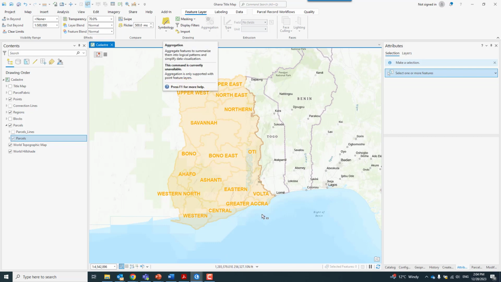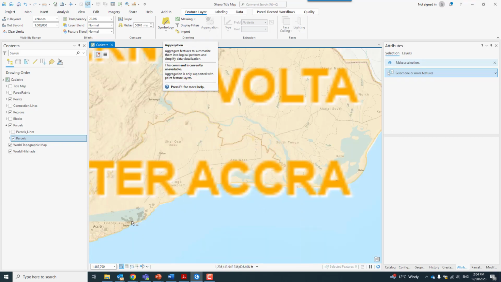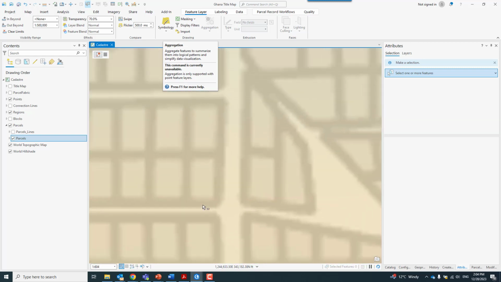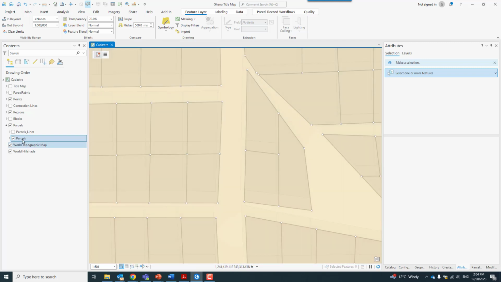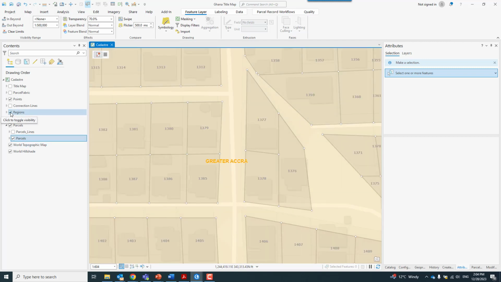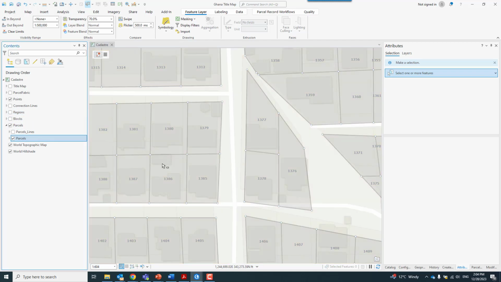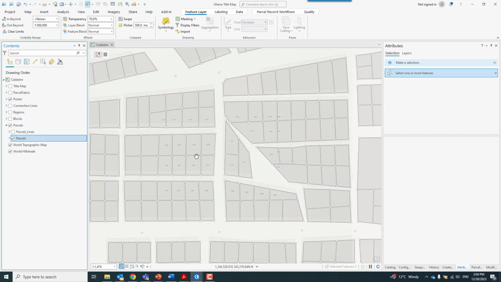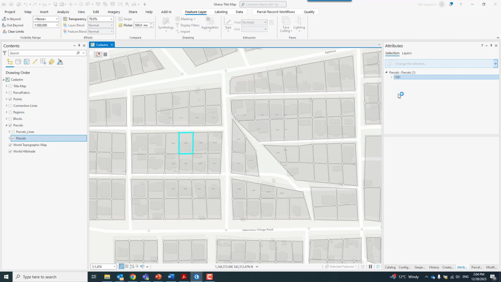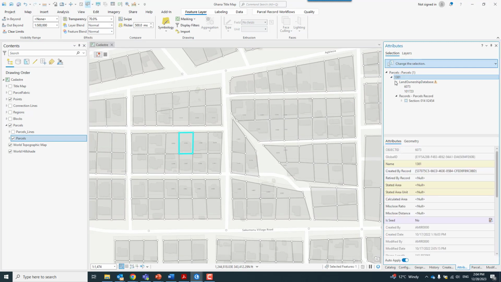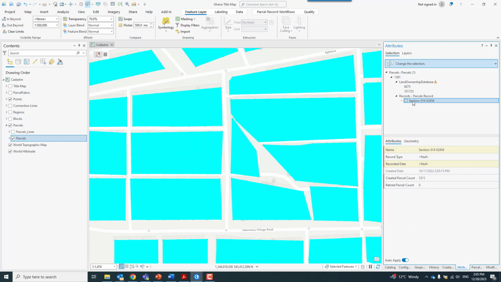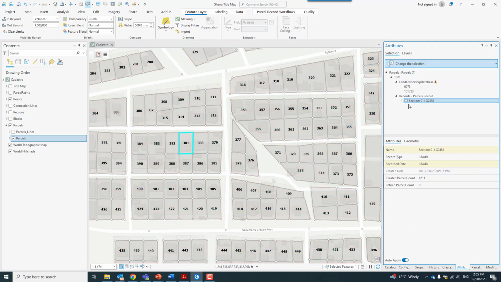So here we have Ghana, and let me zoom to a place called Accra. So I'll just zoom to a few parcels here. And this is public data that was shared on ArcGIS Online. Let me turn off the administrative parcel called regions. Okay, so now we only see the parcels here. And now that we can see the parcel, let's look at some parcel, and you'll see that there are relationships here. So one relationship is to the record that created this parcel. So this is the spatial source for this parcel. And you can navigate to its attributes and see how many parcels are included in that, and so on.